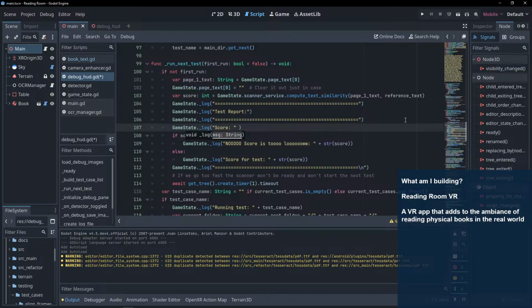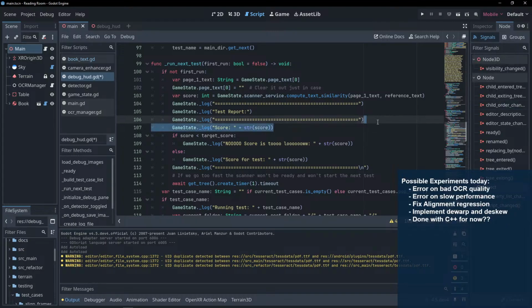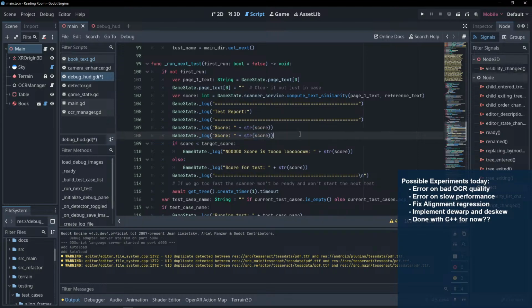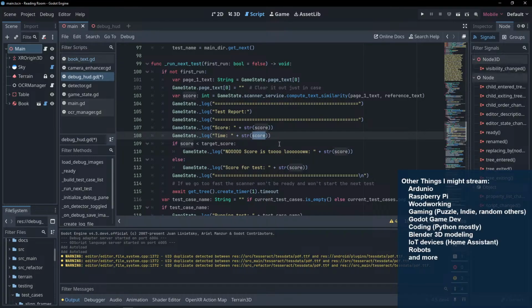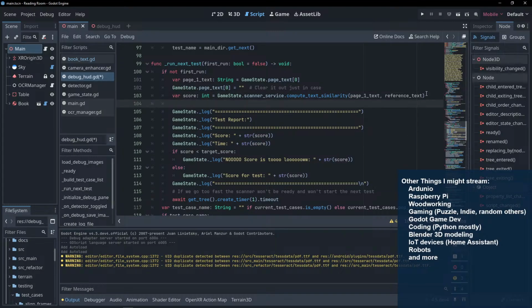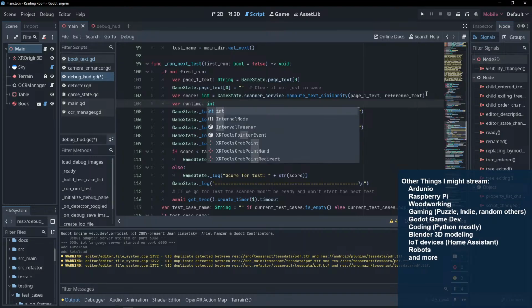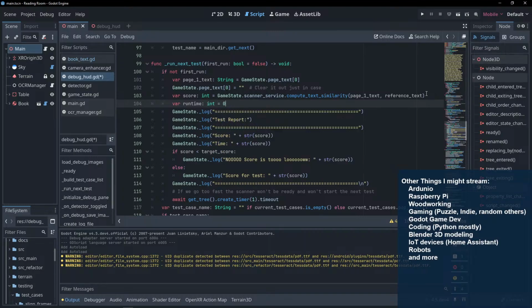Why not? And we'll just do score. And then here, and then we'll do time. And I don't know, I'll just stub it out for now. Var runtime int equals 0. Fine.